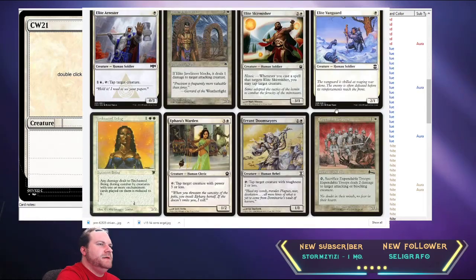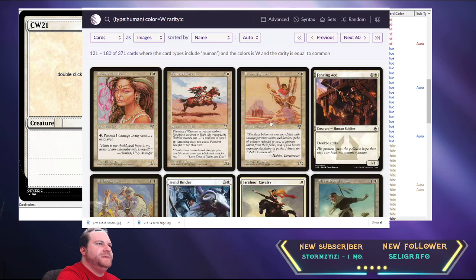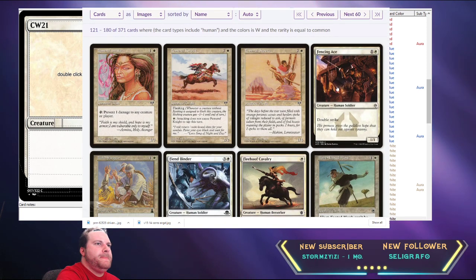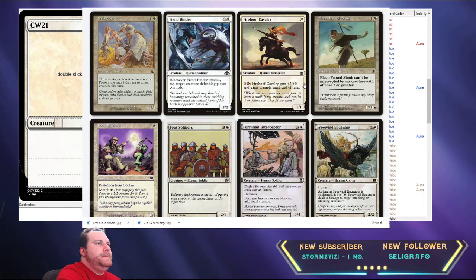Maybe. Alright, I'm going to put him in a maybe window. I want to see who we have on the next page. Fencing Ace is awfully tempting, too. Ooh, so is Firehoof Cavalry, because he fits very well into that aggro strategy.